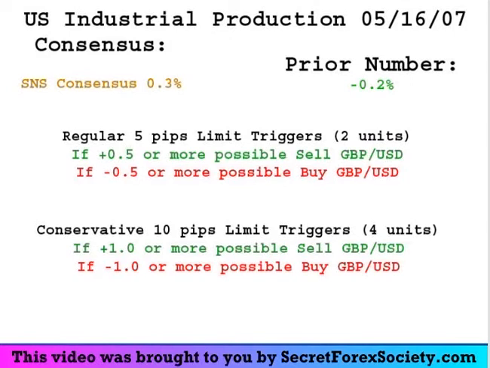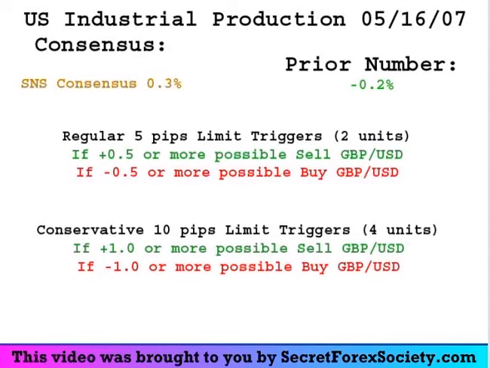The reason I would like you to pay attention is that, as you know, I am using two different brokers. I'm using MB Trading, and I'm using Oanda. Oanda is a little bit unpredictable with their spreads. They can raise the spread on GBP USD to 20 pips right before the indicator, which would mean 10 pips on a buy and 10 pips on a sell. And it would be too high of a risk to use with our regular triggers.